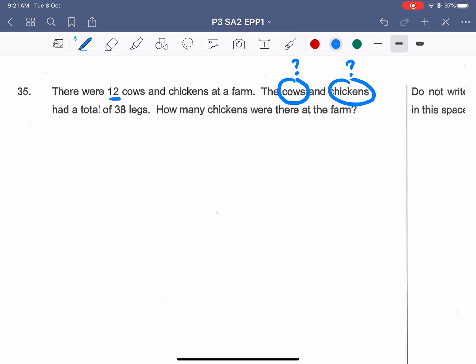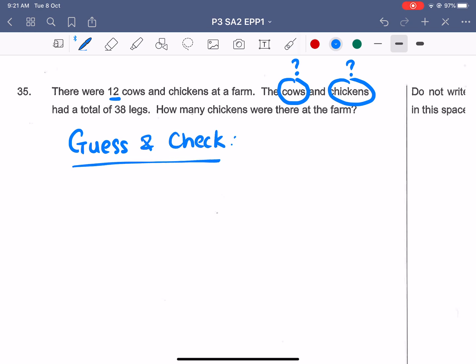Now what does this kind of question remind you of? Do you remember we did something like this before? He has 14 pieces of $5 notes and $10 notes. And he has a total of $9. Alright, what method is this called? This is called a guess and check.